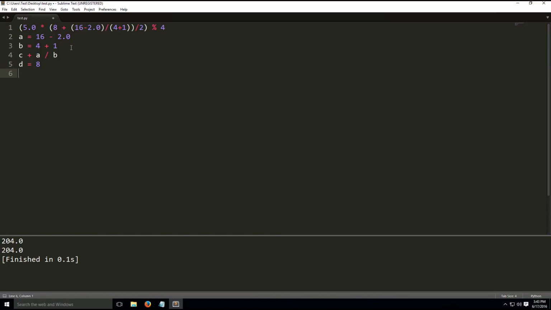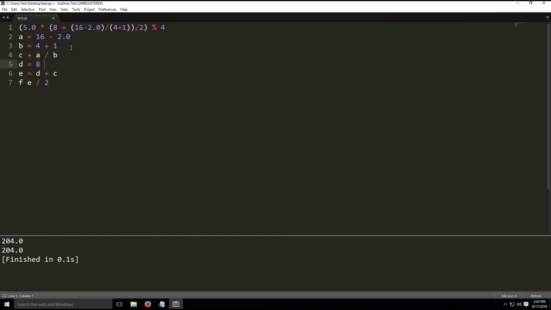And then we're going to have e equals d plus c. And then we're going to have f, which is equal to e divided by 2. I'm kind of skipping some things here, but this is basically the precedence, how things go.